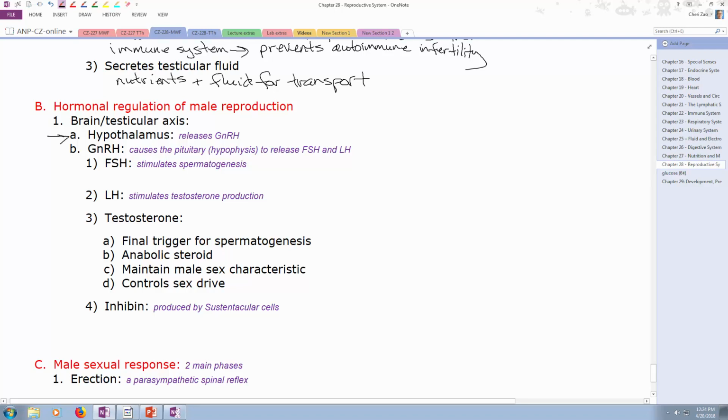So when puberty hits, the hypothalamus starts to release GnRH. GnRH stands for gonadotropin releasing hormone. Gonadotropin releasing hormone acts on the anterior pituitary to cause it to release FSH and LH. Well, this is the same with the female. Okay? FSH, follicle stimulating hormone, and LH, luteinizing hormone. So men and women both have gonadotropin releasing hormone, FSH, and LH. What's important is that FSH is responsible for stimulating spermatogenesis, and it does it indirectly by stimulating Sertoli cells.